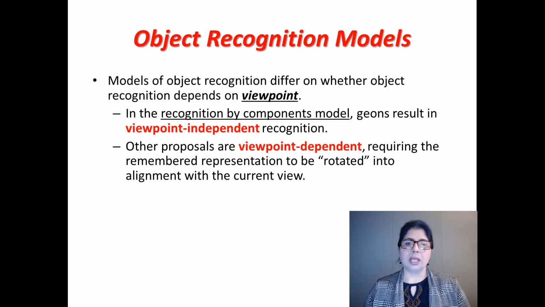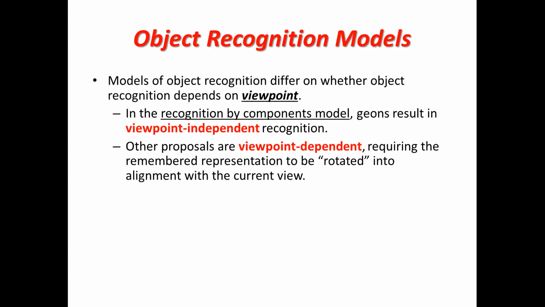Some of these models are viewpoint independent and some are more viewpoint dependent. What do I mean by that? I mean, does the point of view from which we are looking at the object affect how we recognize it? And I'll give you some examples to show that in many cases it does.